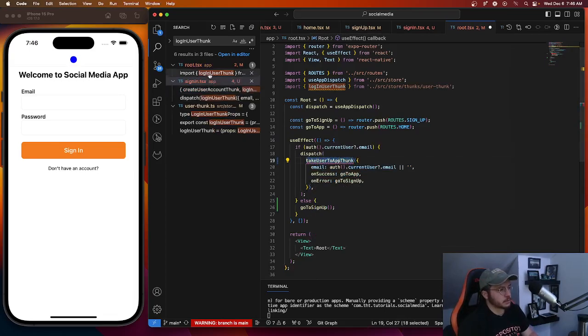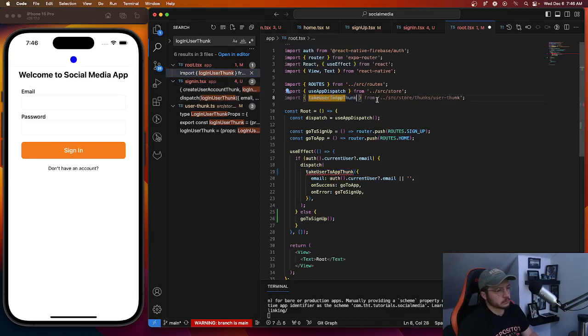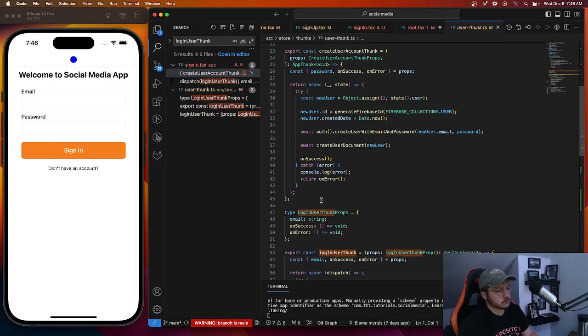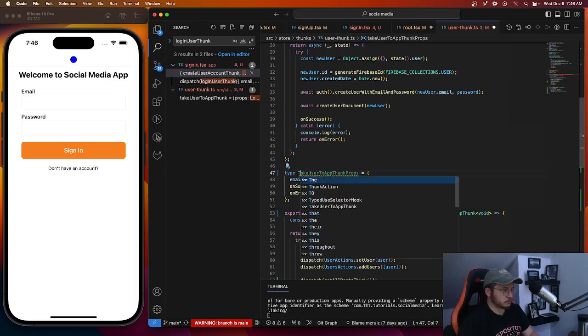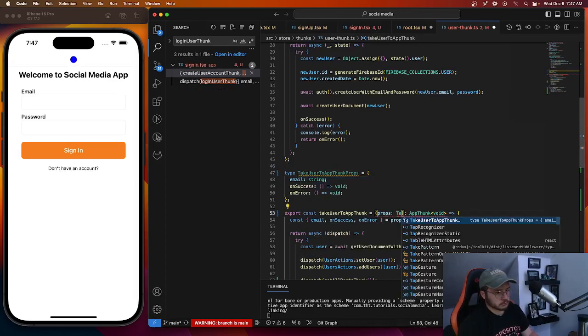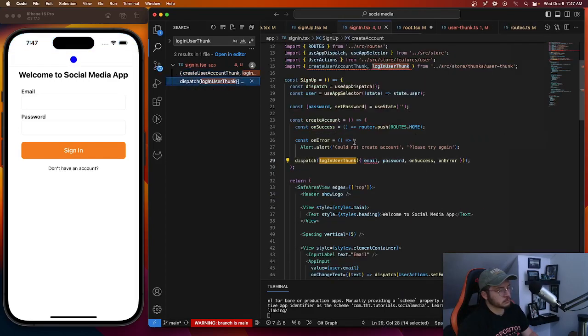That's what we should do. And then we have login user thunk is what we want.